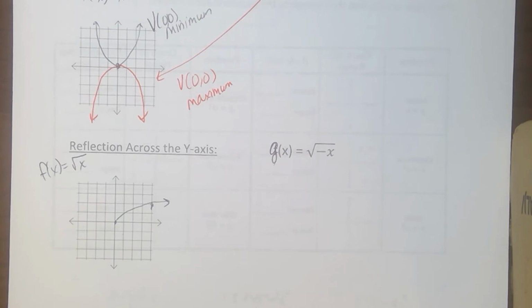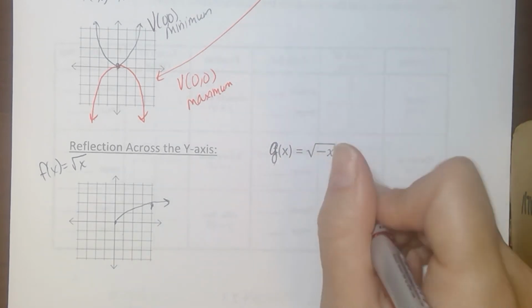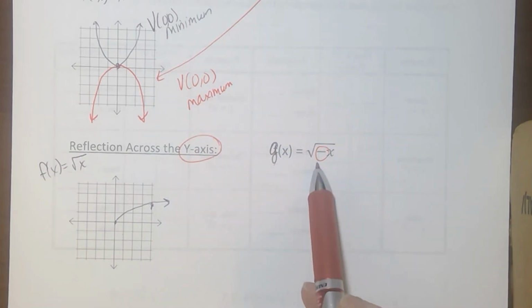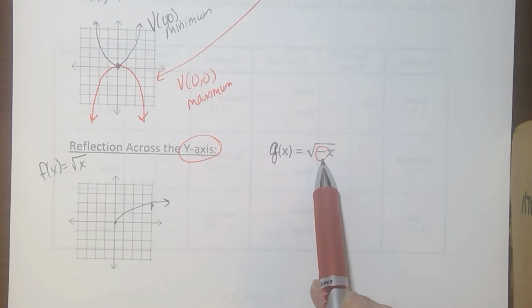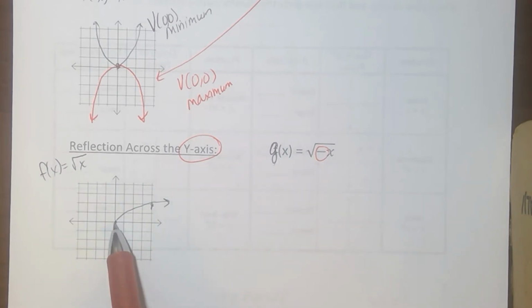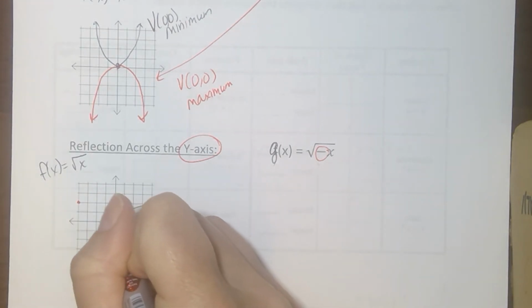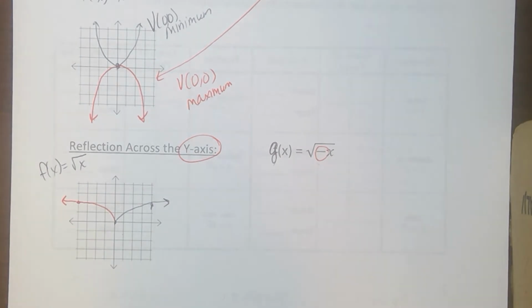When I do a reflection, again, that is not going to change. This time, the negative shows up underneath what is going on as far as the function. So it's part of the square root. It's underneath with the x under the radicand. That tells me that I'm reflecting this function across the y-axis. So the origin is still the vertex, but now I'm flipping it back this way.